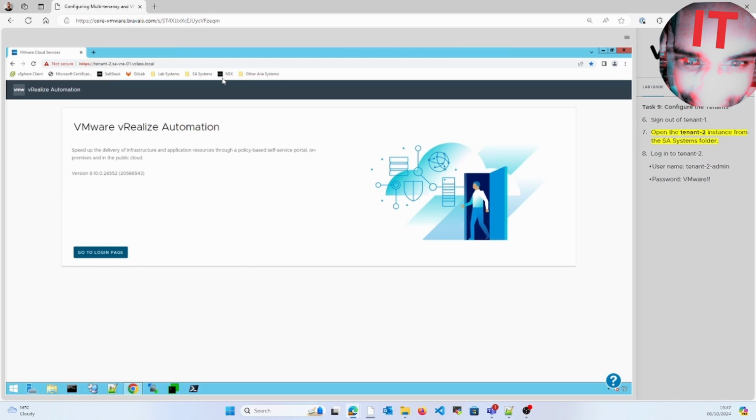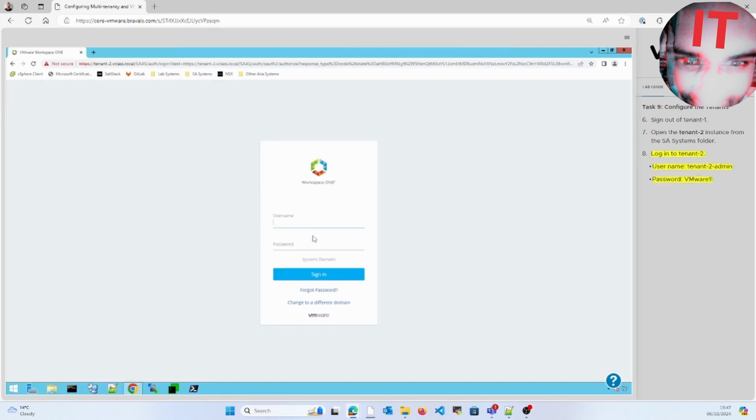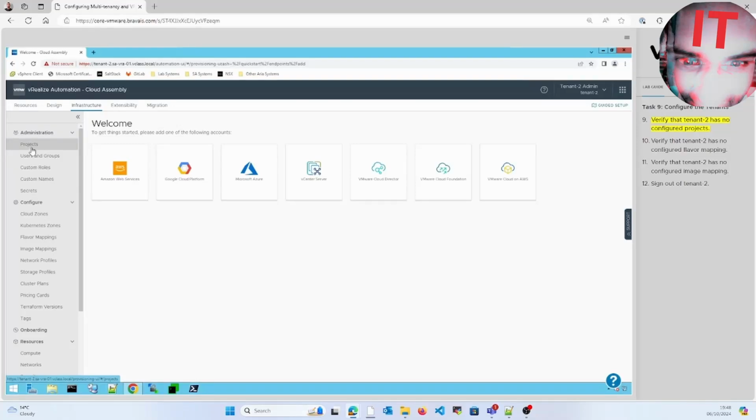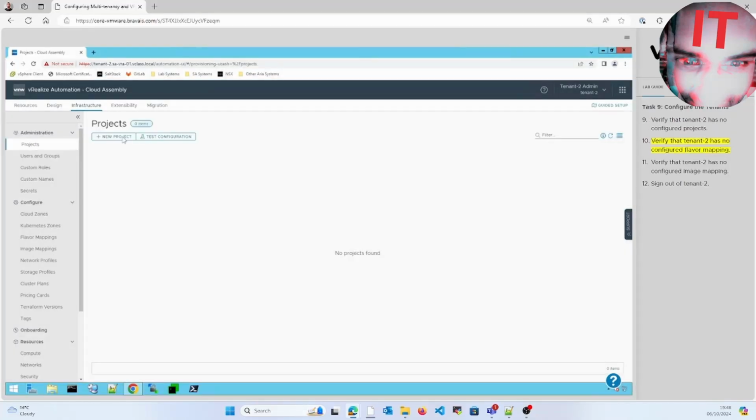Now we'll log into tenant 2. Login, tenant 2 admin, VMware. We can see there's no project right now, because that project was created in tenant 1.